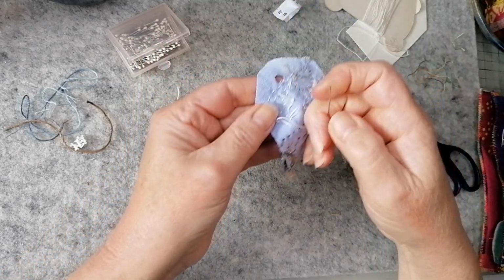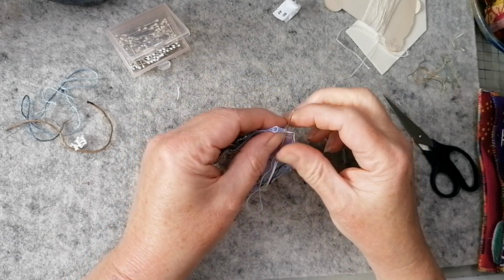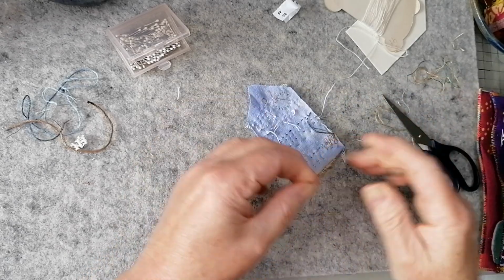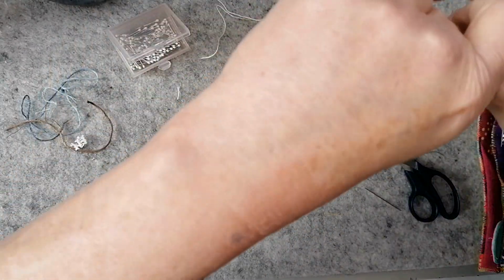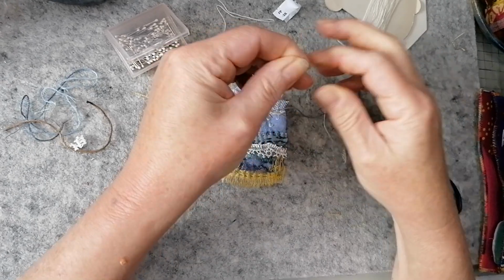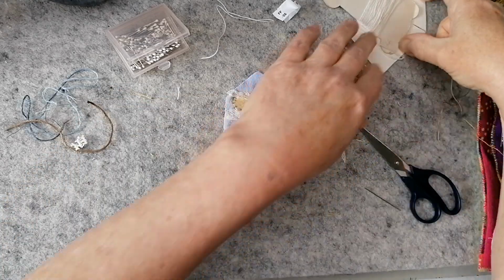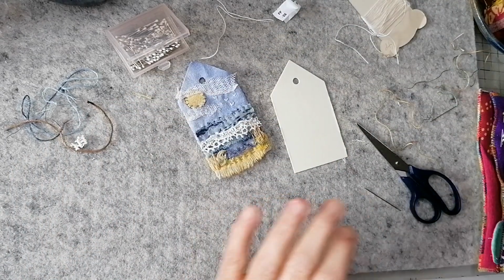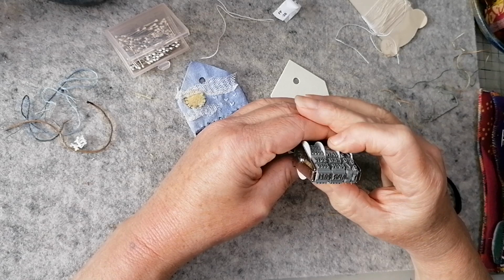Right. Okay, let's get this stitched on, get the date stamp on, and I'll give you a close-up. And then you've all been very good, so you can go and have a cup of tea. As that is threaded and it's quite long, I'm going to stitch it on with that one. That thread is beautiful, but it's a little bit naughty. Doesn't like to be doubled up. Right, date stamp. Ooh, what is the date today? I think it's the 10th, isn't it? It must be, because it is with 0.